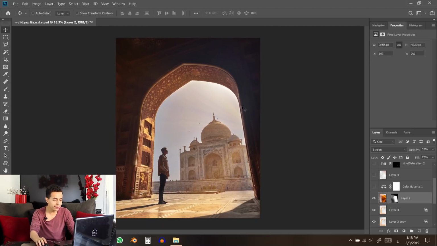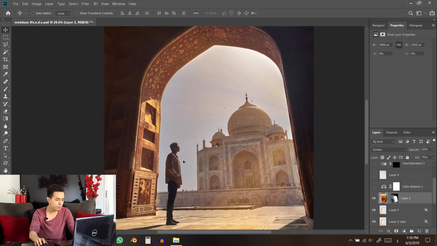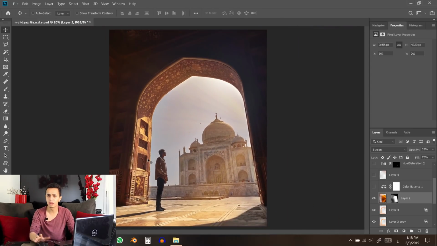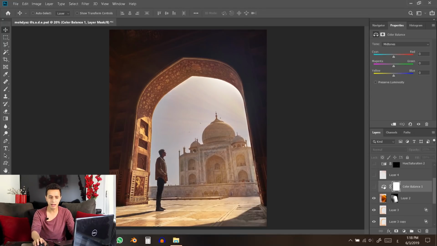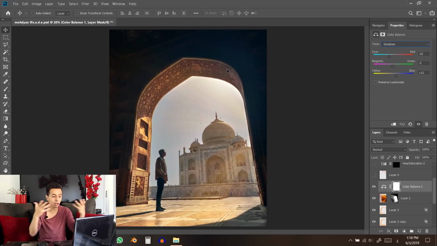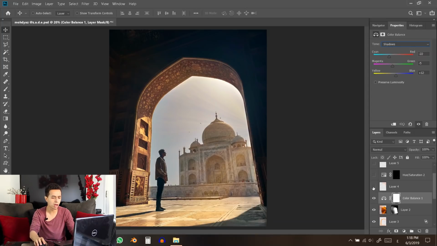Okay, but then after I did all the lighting and everything, I realized that the photo is too warm. The face got so reddish and everything was so yellow and red. So I wanted to have some balance in the colors. This is where I created the color balance layer. If you see here in the shadows, I added a lot of cyan and blue, which are opposite to warm colors. So I added them so that you see what happens when I add them. The photo is not warm anymore. The warm parts are only the highlights and the dark parts are blue, compensating the very warm tones I have.